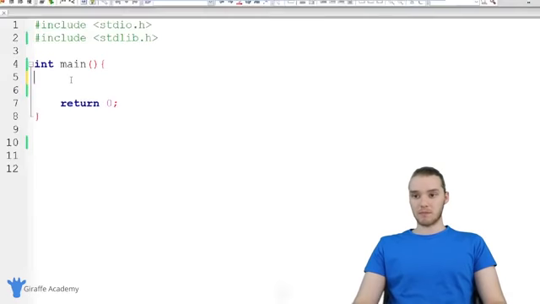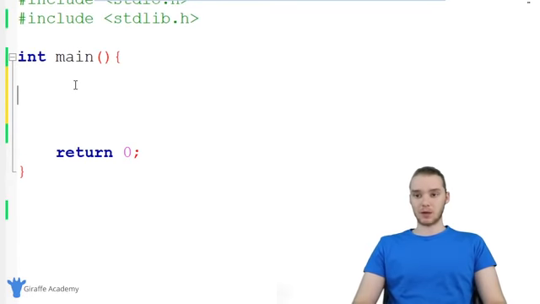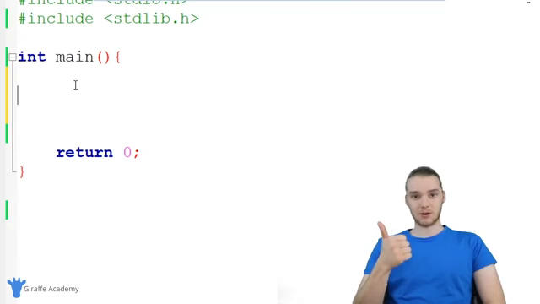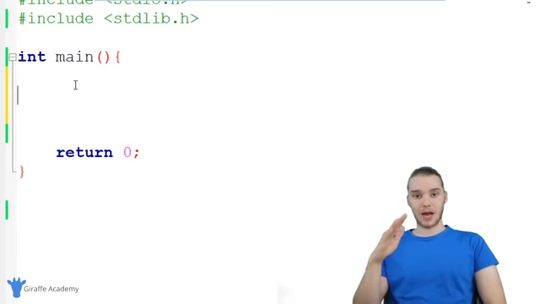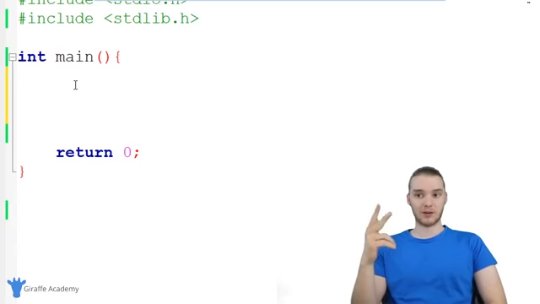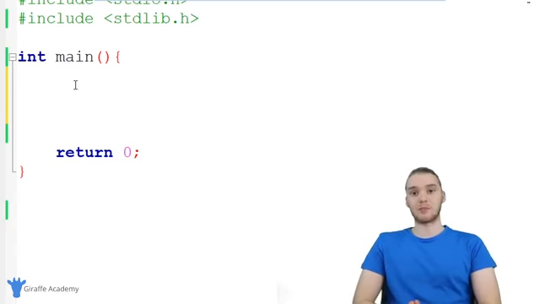So down here, we want to start making our calculator. Basically what I'm going to do is ask the user to enter a number, then ask them to enter an operator like plus, minus, division, or subtraction. Finally, we're going to ask them to enter a third number, and then, depending on what operator they specify, so addition, subtraction, whatever, we will perform the correct operation and print out the number.